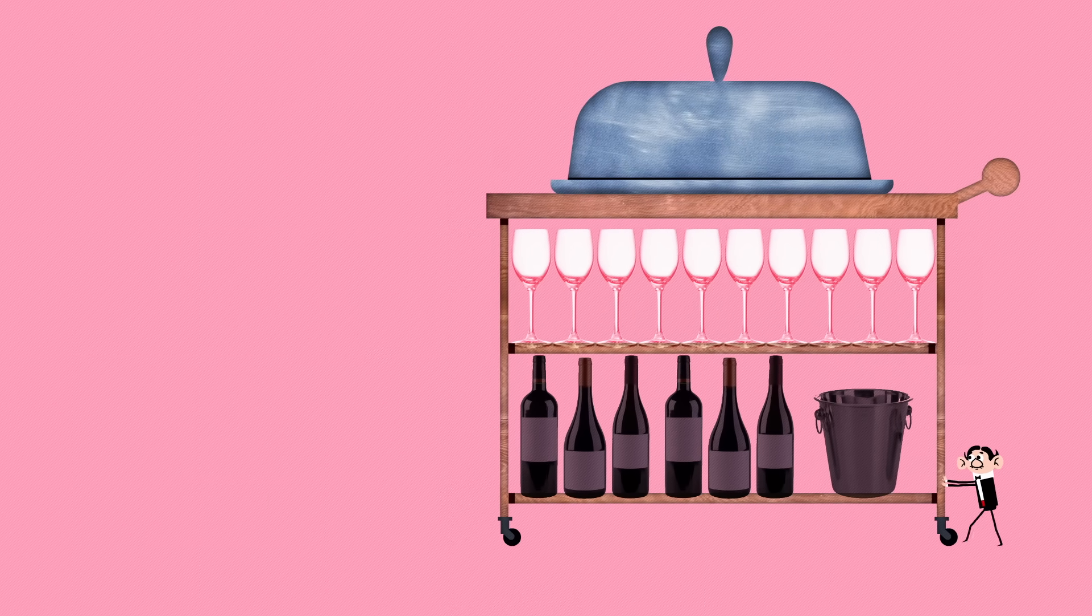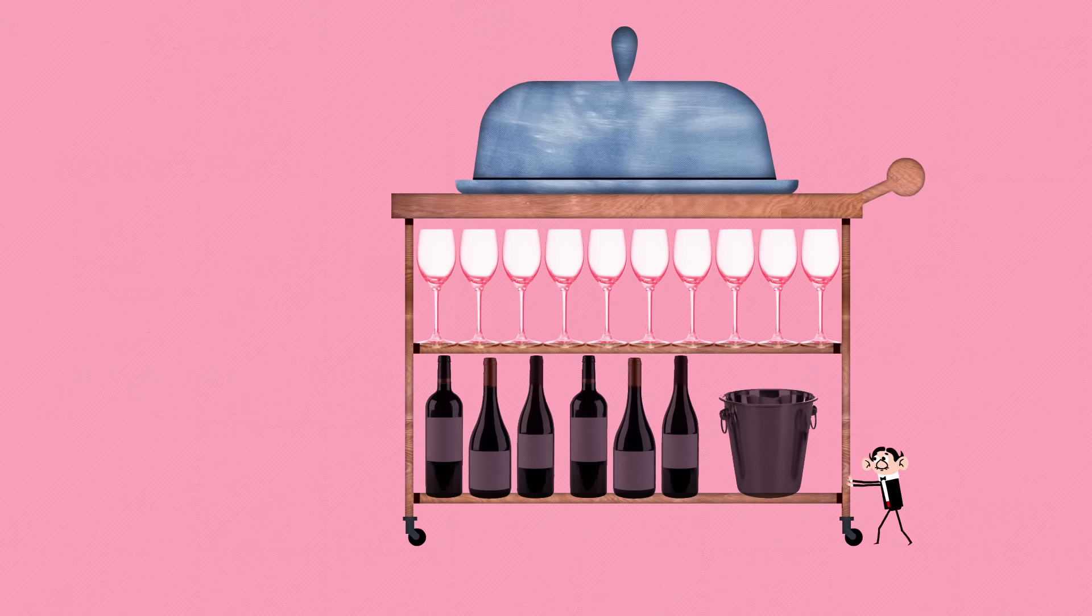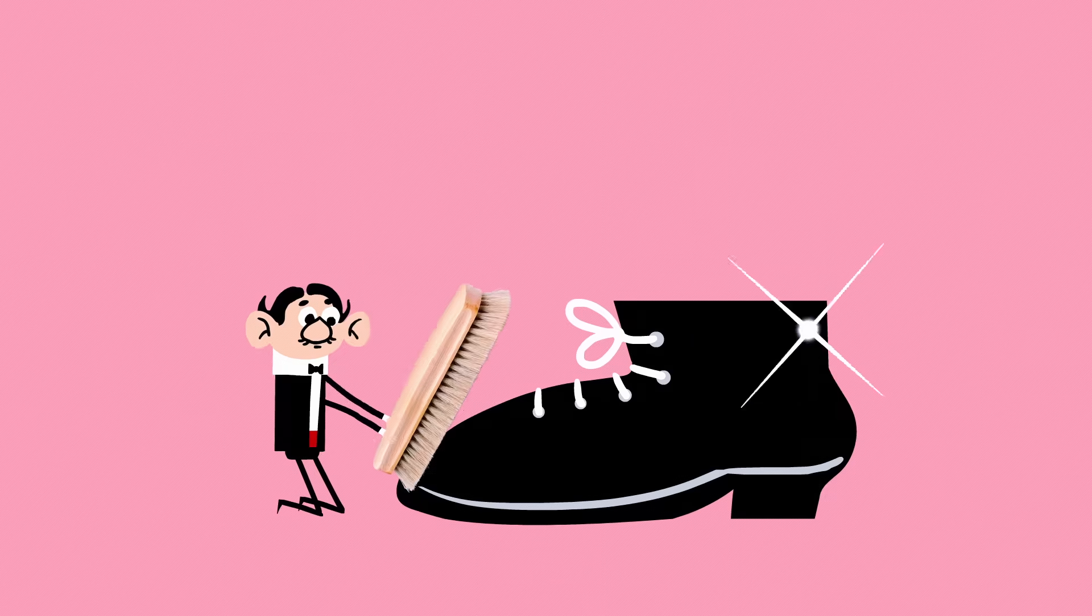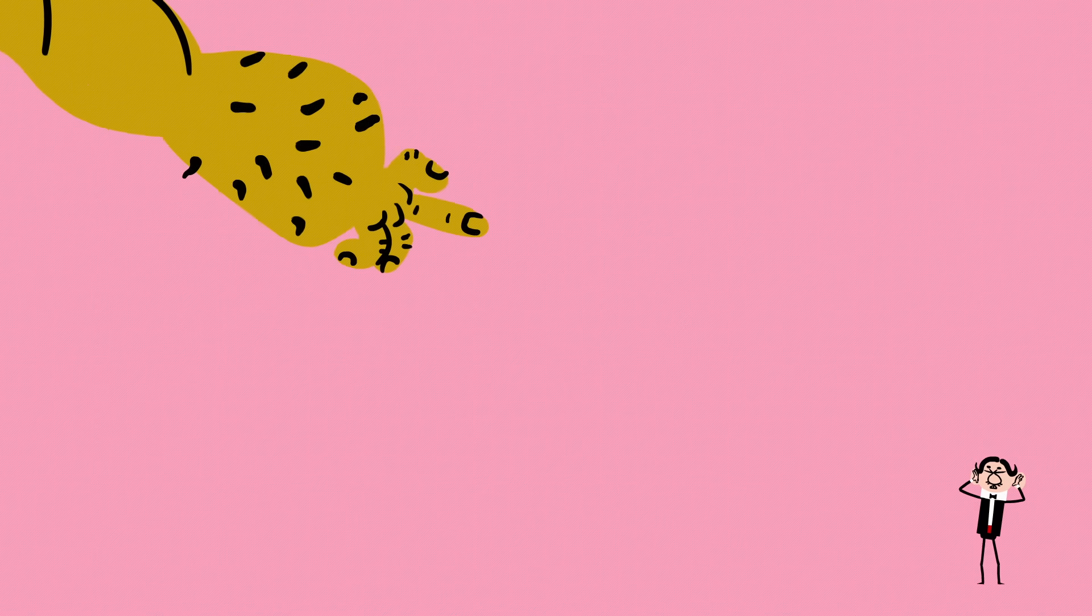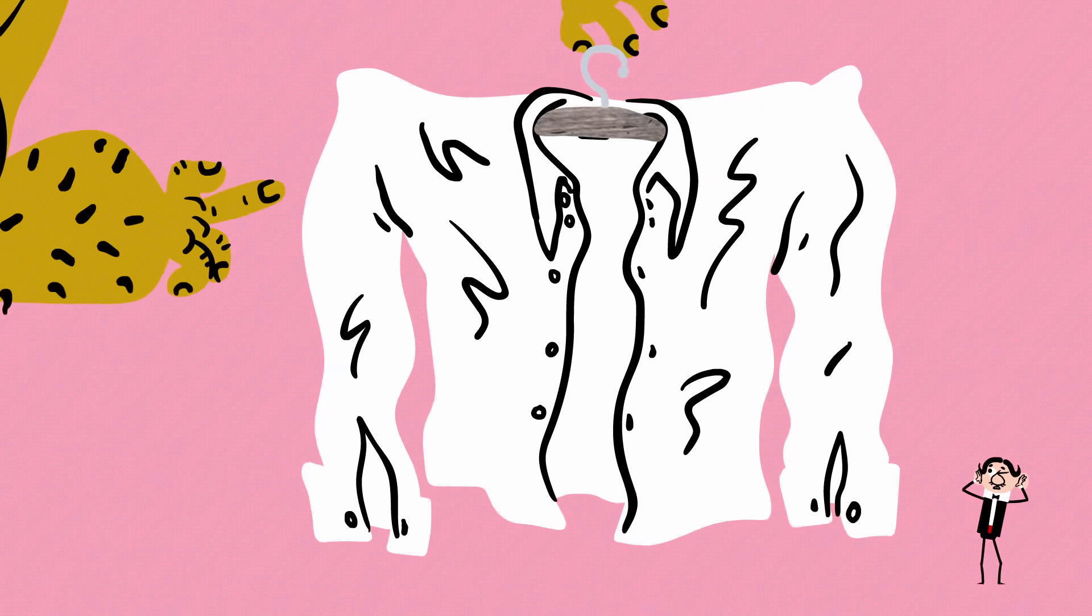The family of giants you work for is throwing a fancy dinner party, and they all want to look their best. But there's a problem. The elder giant's favorite shirt is wrinkled.